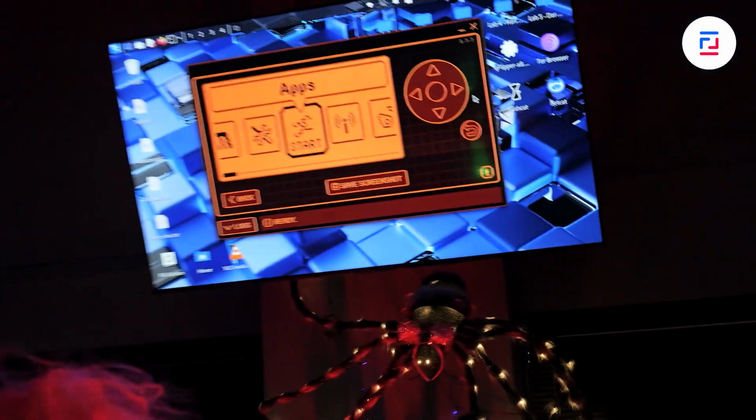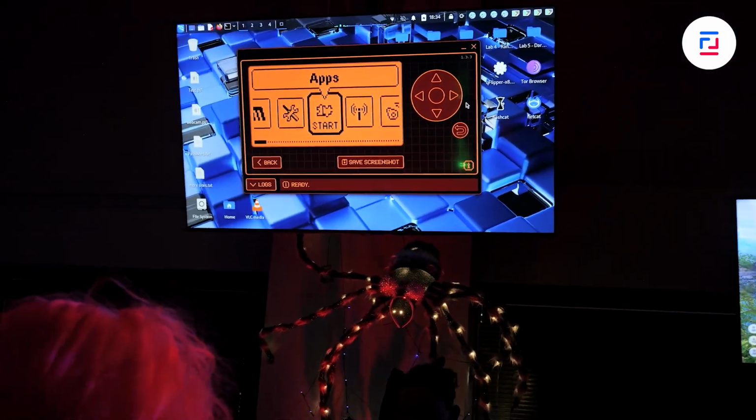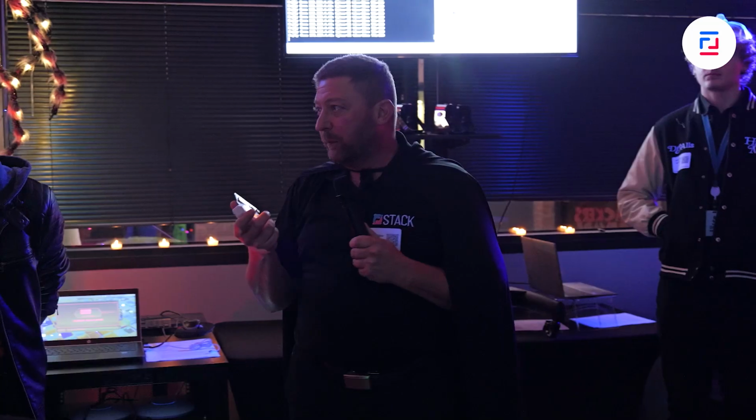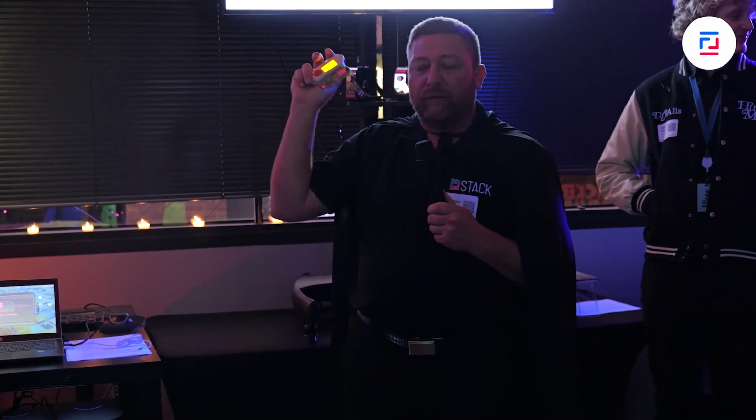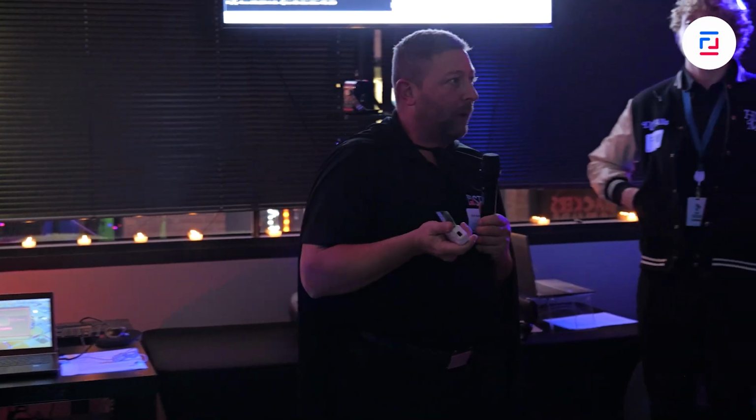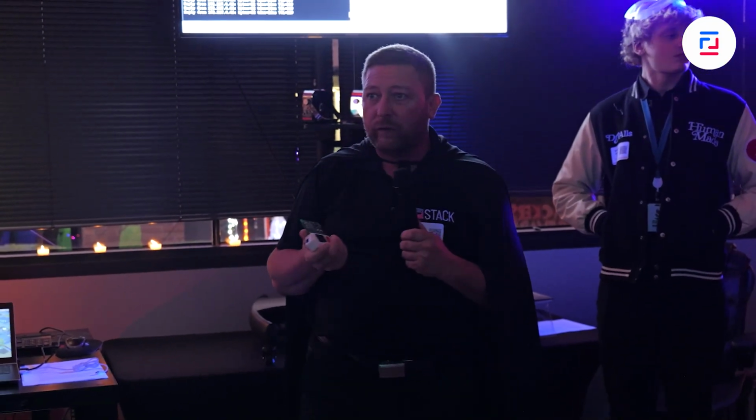So I'll tell you a little bit about how it's going to go. They're going to work in the background. So what XZavier has up here, this is called a Flipper Zero. Has anyone heard of this device? I can use it to open your car, most specifically if you have a Subaru. You can do it for all kinds of things. And one of the things it's popular for is Wi-Fi hacking. And so that's what we're going to do tonight.